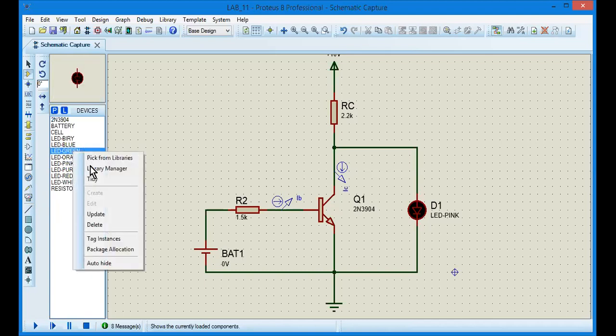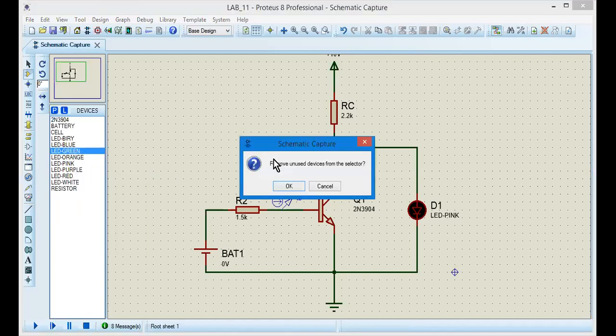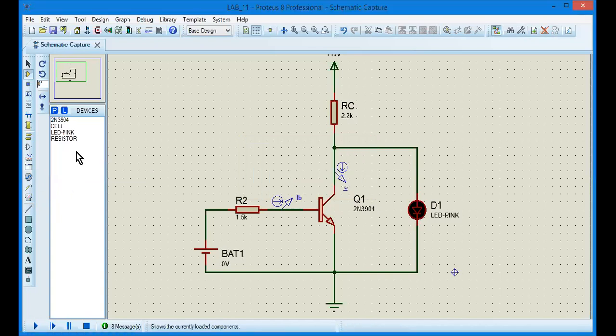So you have here tidy, and it will remove unused devices from the selector. And then you will be left with only the parts that you have used. So this is nice because it allows you to have a cleaner working space.